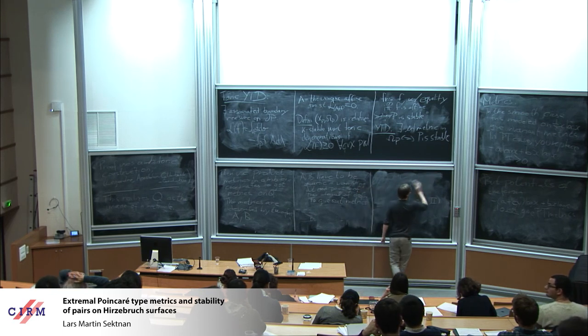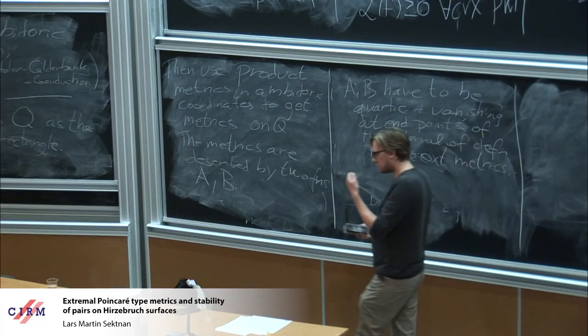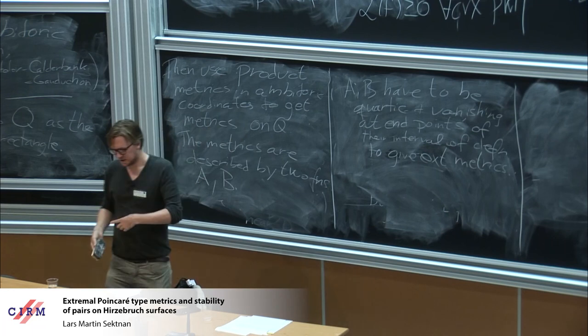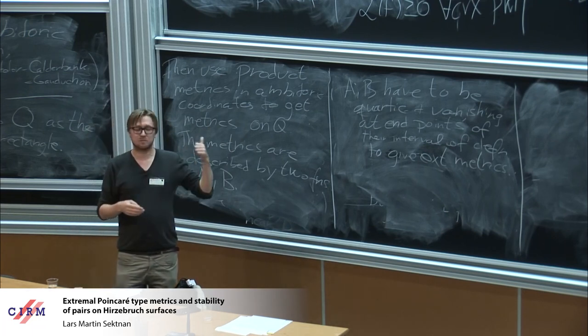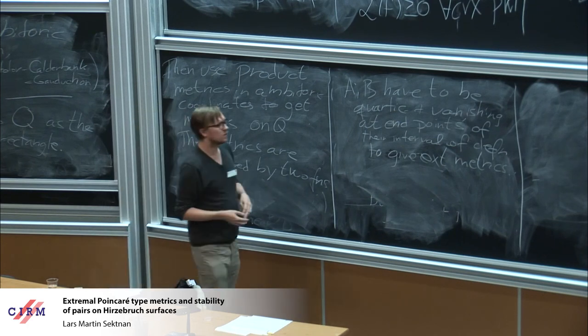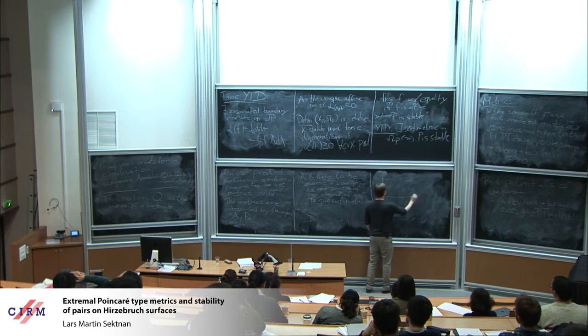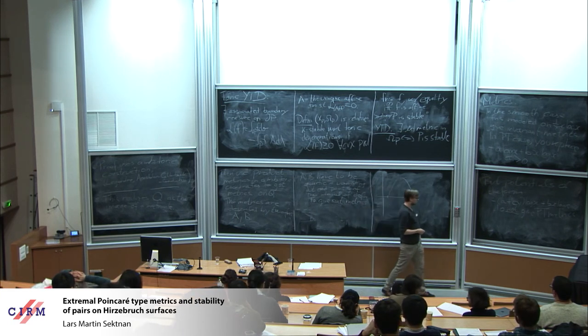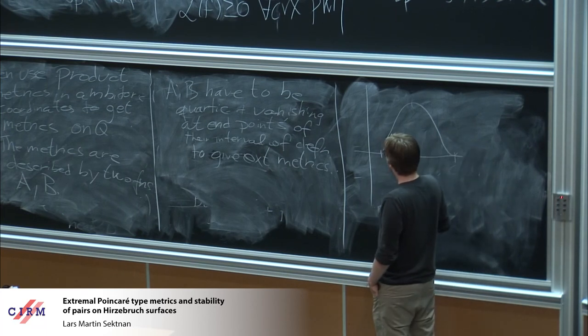What I want to convince you of is that if you're looking at the case where f is two adjacent edges, then you should be able to get a simple criterion for stability. And that's what we use in order to get stability in all cases. So these a and b are two quartics, and they need to be positive on their domain of definition, except the endpoints.